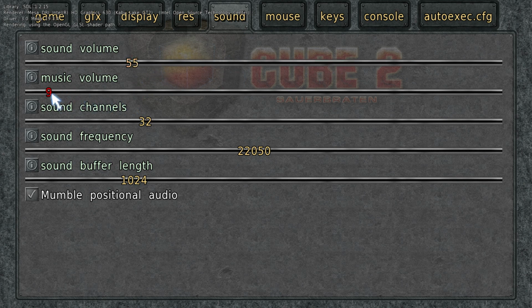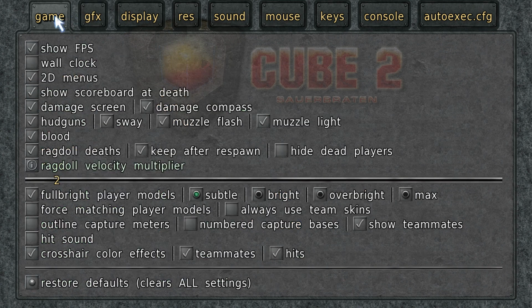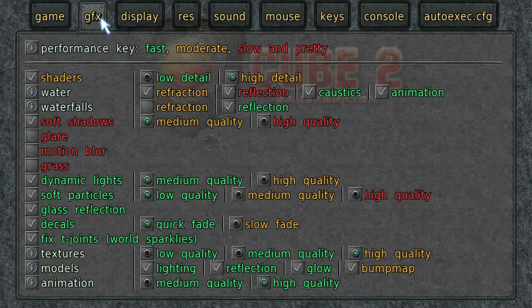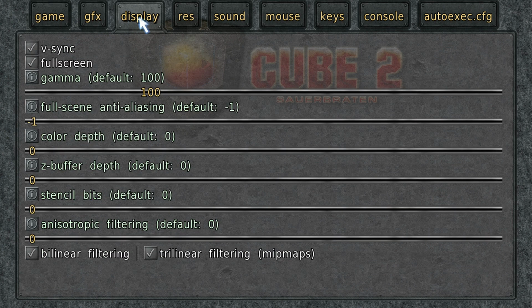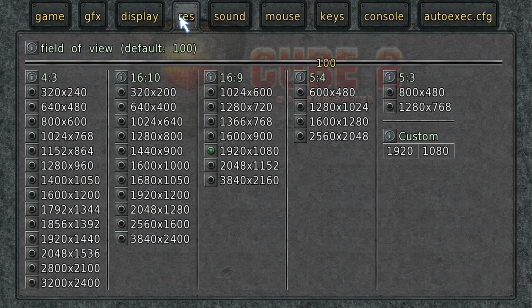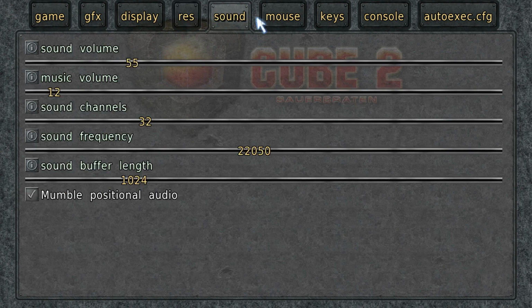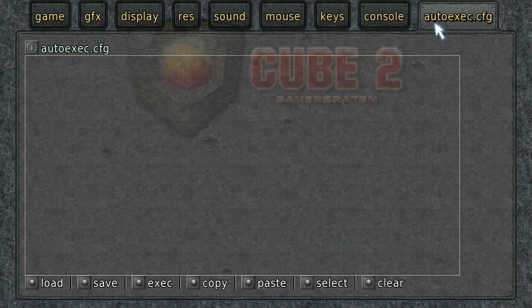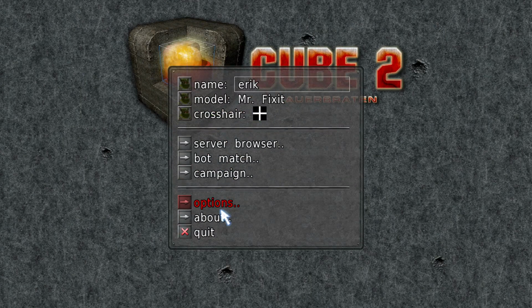Music is here, music volume like this. And sound volume. Music is not that bad, but I want you to hear me, of course. And then display, GFX, game, all kinds of things that I've never looked at. But you know that the students, between one lesson and the other lesson, and they have Linux on their machine, they tend to game, and it's for free. Okay, I guess I should start somewhere.